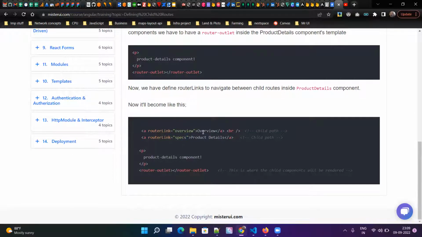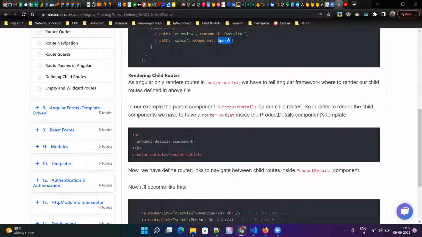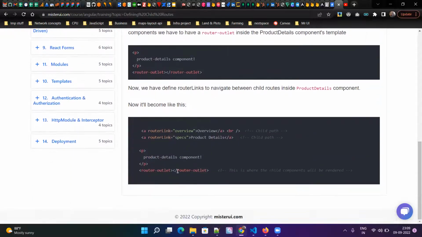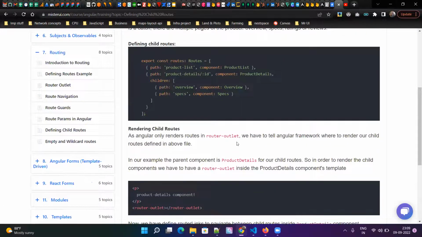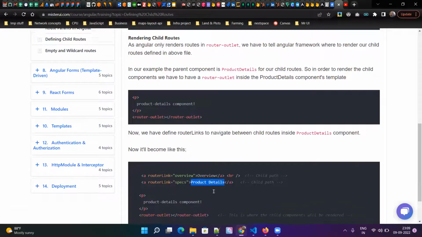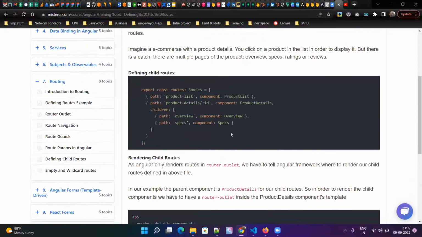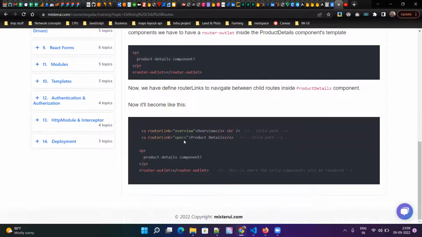Whenever you click on this tab, it will render the overview component here. And when you click on the specs link or tab, it will render specs because I'm rendering the specs path in this router link. You'll have this content the same, but only this section will be changing whenever you click on overview and specs.